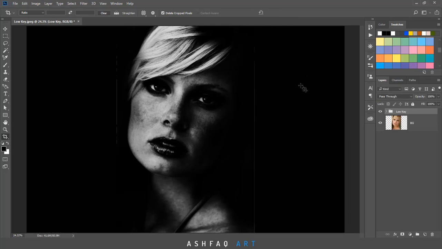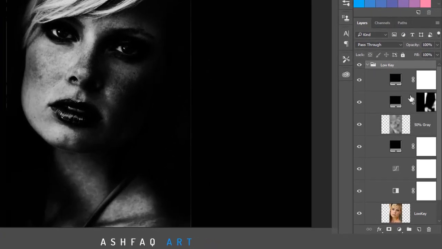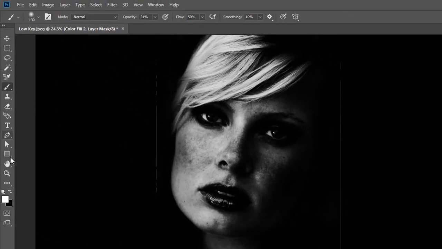So over there on the portrait sides, you can see white edges appear now. For that, select the solid color mask again and take brush tool with white color and remove the white strokes.